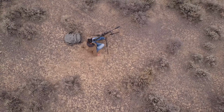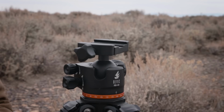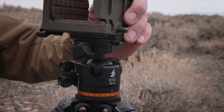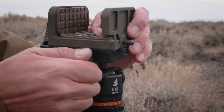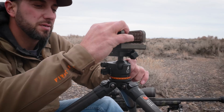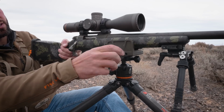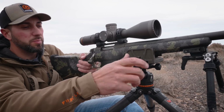So what happens if you don't have an Arca Swiss rail mount on your rifle like this Gunwerks Magnus does? A couple other different options. We've got a mount like this one from Hog Saddle, which clamps the rifle fore end. We can clamp it in place. And then our rifle stock will grip here.